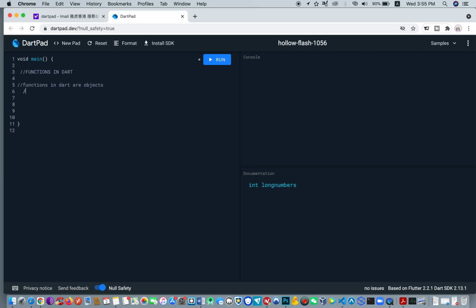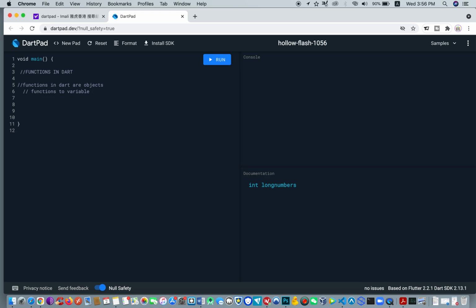And then what we should also know is that we can assign functions to a variable. So a whole function can be assigned to a variable in Dart.